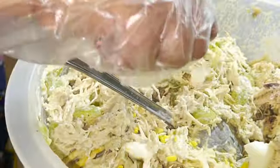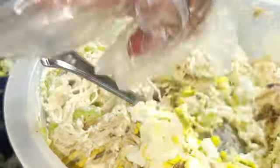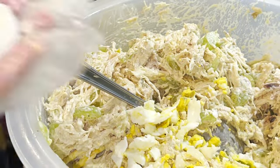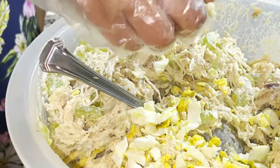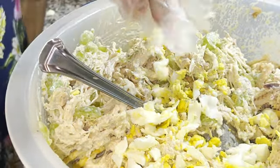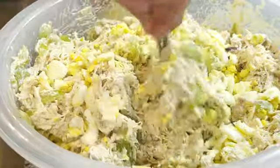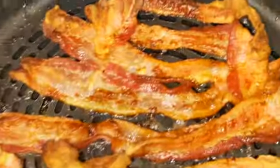So now that almost everything is mixed, I'm going to give my boiled and peeled eggs that I cut in half a squeeze in my hand. Instead of chopping them up, I don't like my food minced, so I like squeezing it. It makes it in big enough pieces because as we stir it, remember the pieces are going to get a little bit smaller, but I like being able to identify each food component in the dish that I eat. So I'm adding eggs because eggs come from chicken, and this is chicken salad. So chicken and eggs, boom, extra flavor, extra texture, extra beautiful lookingness.